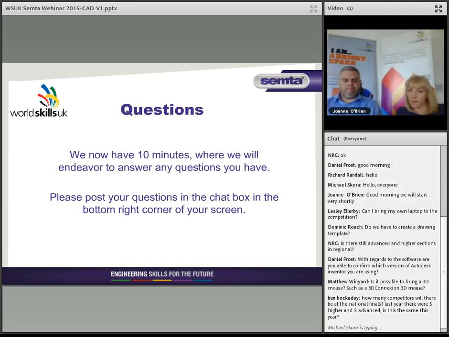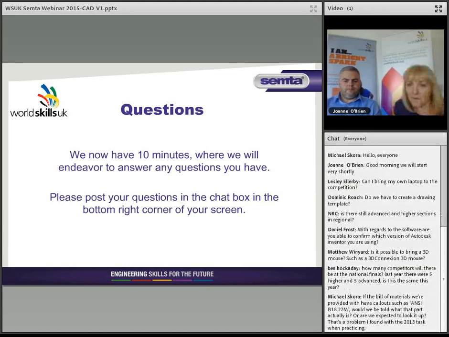The next question is, is it possible to bring a 3D mouse, such as a 3Dconnexion 3D mouse? At regionals, one of the complexities in terms of bringing your own devices is that 3D mice we would accept, as you've been using them in the competition. That wouldn't be a problem. One of the problems you may have is, depending on the venue that you are going to compete at, they may not have the resource in terms of technicians to actually allow you to install the 3D mouse. So that will be a matter of taking it along on the day. The judge will certainly be happy enough for you to use the mouse, but it's whether or not that can be installed at that particular venue. That will be where it may come to a halt for you.